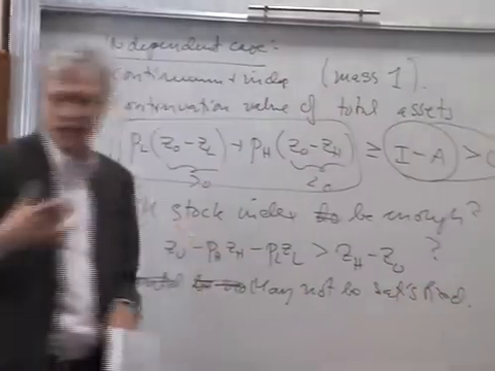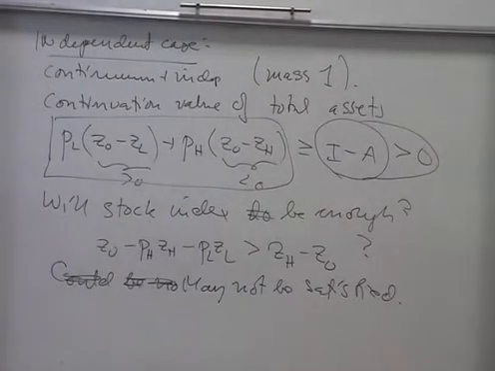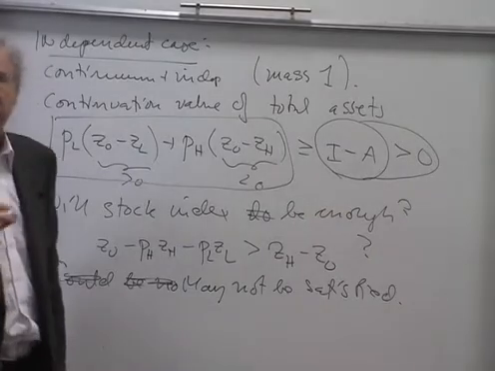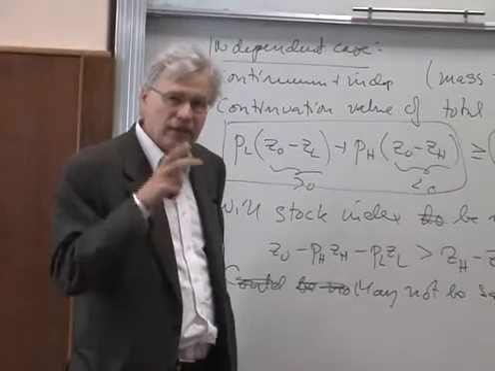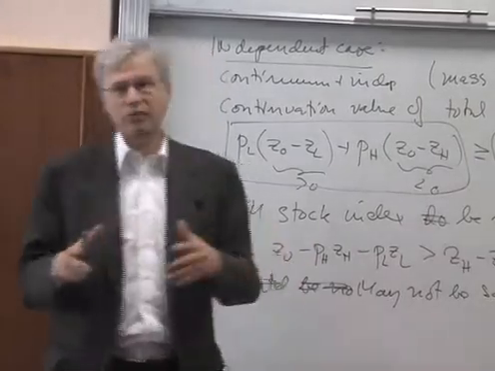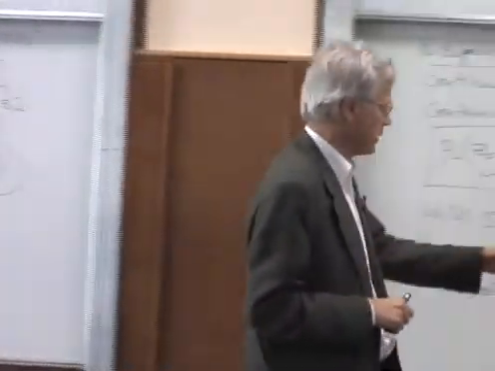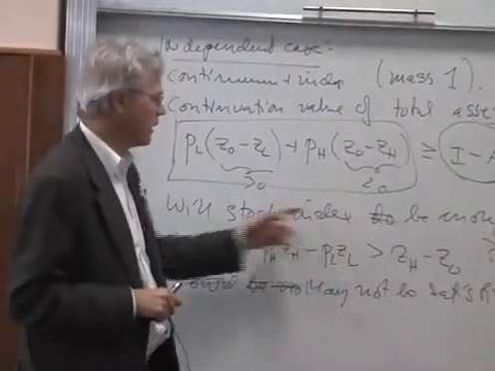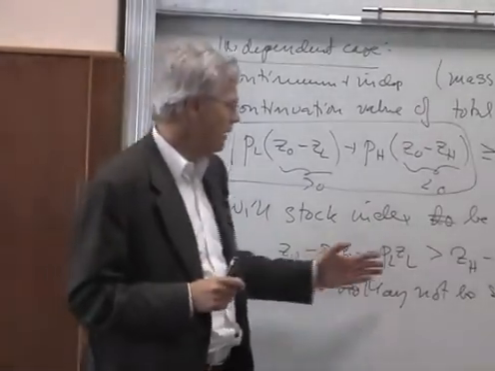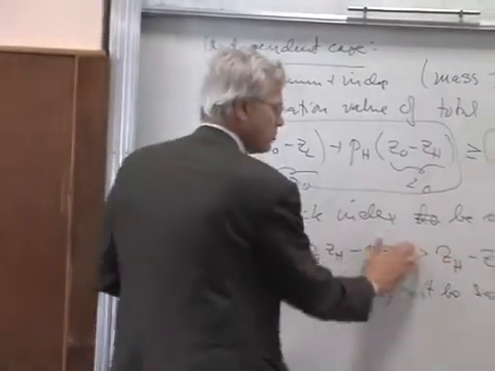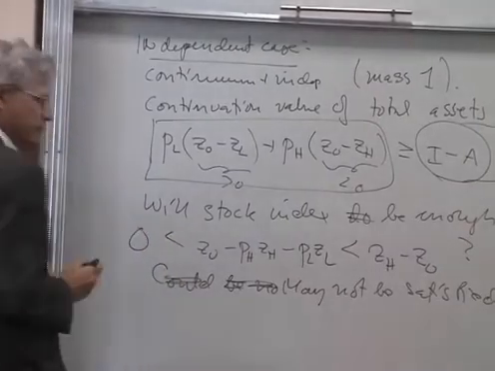So while it is the case that there is enough liquidity in the stock market, it could still be the case that if we all take a share of just the stock index, that share will not be enough to cover the liquidity need that I have as an individual firm. So this is how much I need. This is how much I get from my little share of the stock index. And this is possible, but so is this. So this is a perfectly possible scenario.